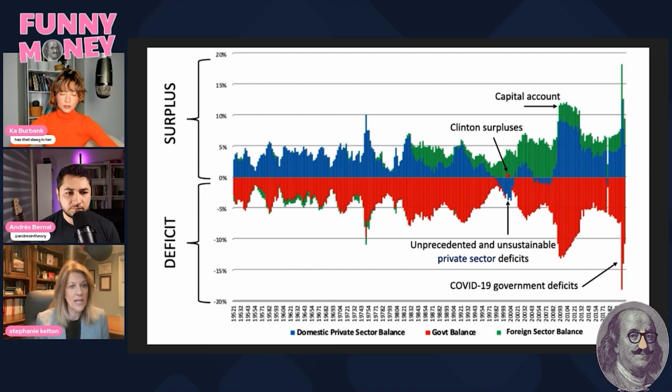That's shown in green, and that's the rest of the world. So what the graph shows you is how dollars flow in and out of sectors over time. If one part of the economy experiences net outflows, in other words, it pays out more dollars than come in during that period of time, you're going to see that sector below zero. It's going to have a deficit.